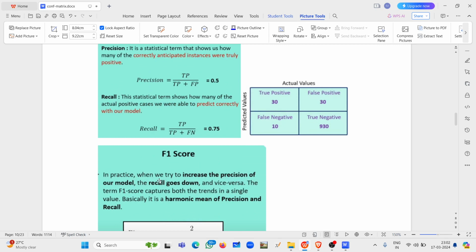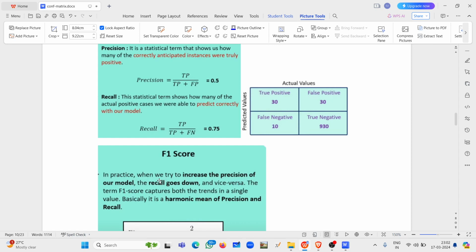Then how do we calculate the F1 score? What is the problem? If you observe, when the precision is less, the recall is more, and when the precision is more, the recall is less. I'll show a diagram where you can clearly understand. So if precision is more, the model is correct, or if the recall is more, how do you decide? These are all confusing. So then what do you do? For that we go for the F1 score.